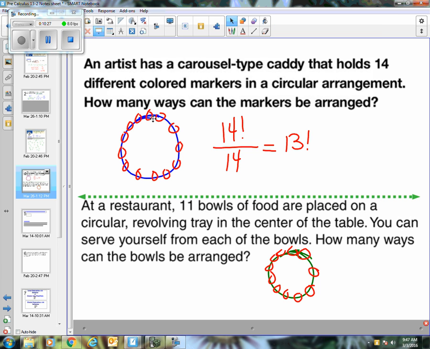And if we rotate, we're going to be able to get the thing to eat that we want to, but we're not changing the ordering of the bowls. They're still next to the same ones that they were. And we have the idea that that ordering is going to be the same and it would be repeated. So if I just put them in a line, it would be 11 factorial. But since there's no beginning or end to this and all those rotations look the same, I would have to divide by 11, which would leave me with 10 factorial. And again, you can calculate that number if you need to. So looking at situations that are circular are really important to be able to distinguish that it is different.